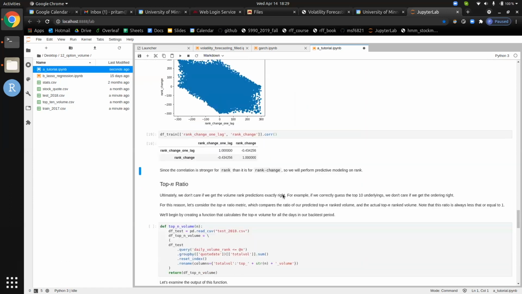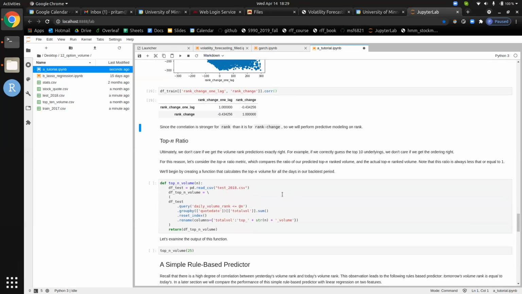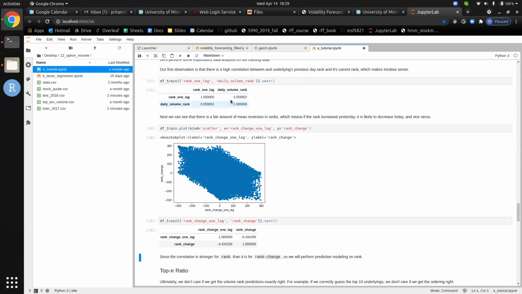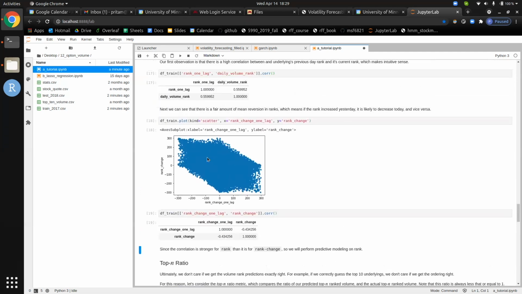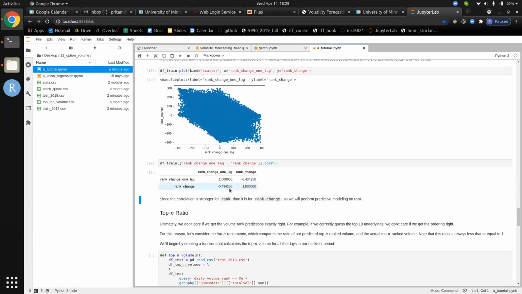We can also see that if we calculate the correlation matrix, the correlation is stronger for the ranks than it is for rank change. So we're going to actually do our predictive modeling on rank.